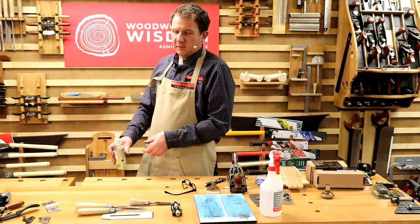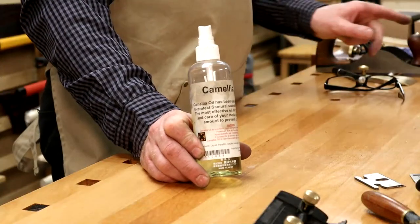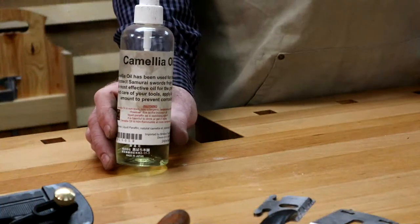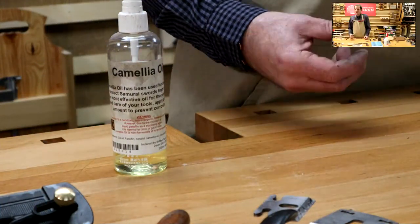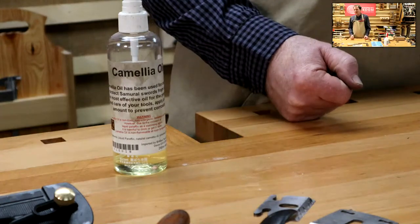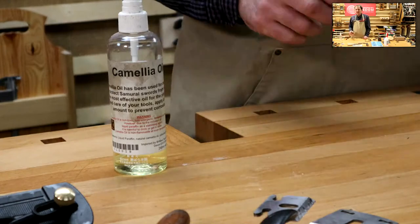This will shock you a little bit. If I want to sharpen with oil in here, I go with the camellia oil. Especially on the blue sharpening paper, I can use it on there. It's quite nice. Now, the reason I like that, it resists the rust. So that's quite a nice one to go with. It's non-toxic, so you can use a little bit. It goes quite a long way.